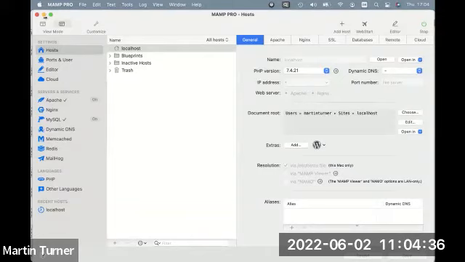So before you go any further, you need something like MAMP. Now, MAMP is a web server on your desktop by means of which you can create WordPress and all kinds of other things. And before you even start, you've got all these decisions to make about which version of PHP you're using, dynamic DNS and so on. And then you can create a WordPress instance.